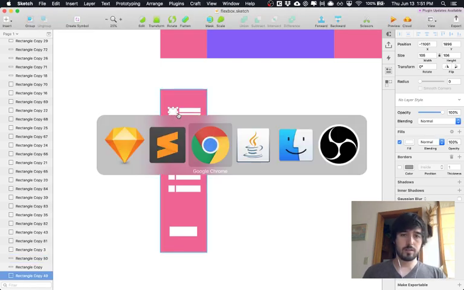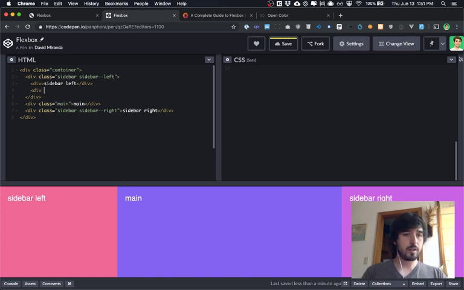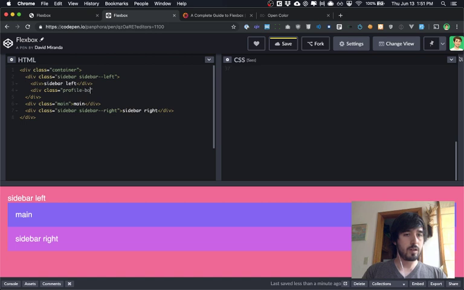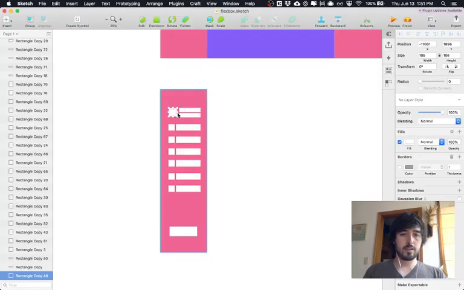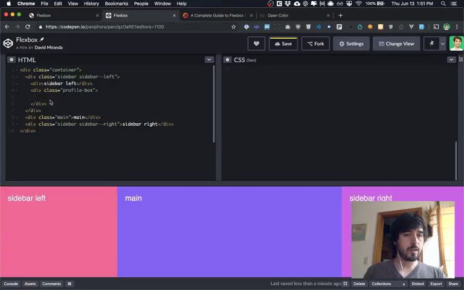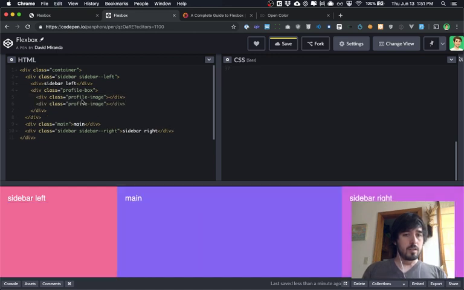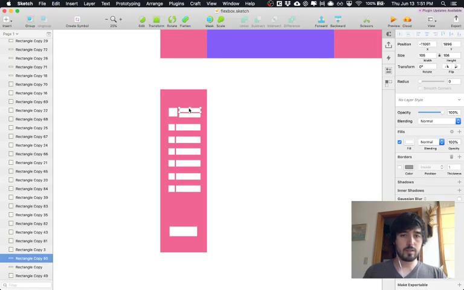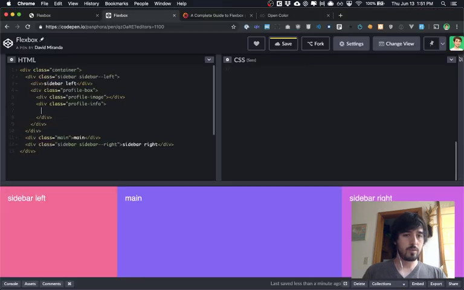So we'll call this profile, I guess. So profile box. And then we're going to have a profile image, and that's going to be its own box. And then we're going to have profile info, and then we're going to have two things inside of that, right? Because we have the name and then we have the role.